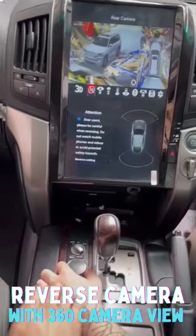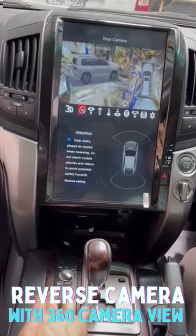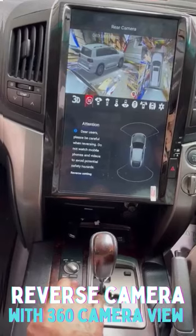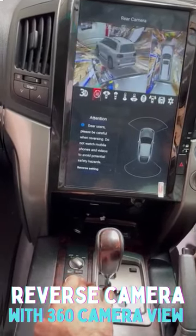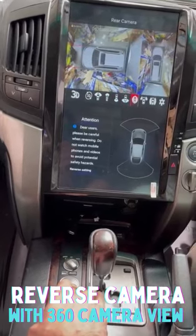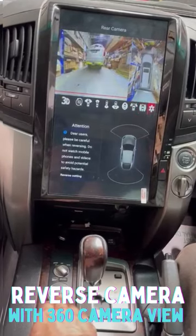That will technically give you the entire view, or you can just spin your vehicle as you wish — or the other way around. You can simply change the modes by going to any of these icons that you can see at the bottom. Any of those ones that you wish — you have a full view of it.